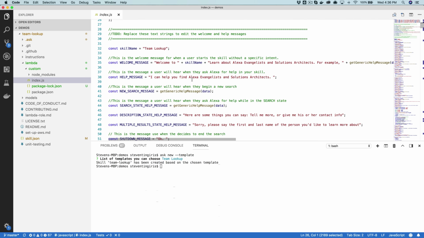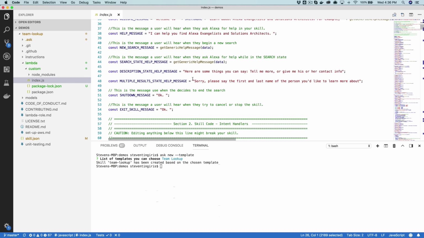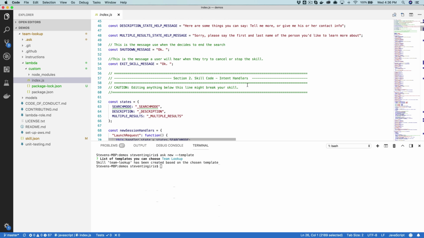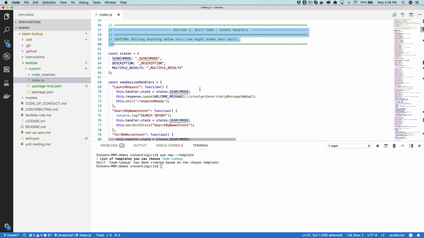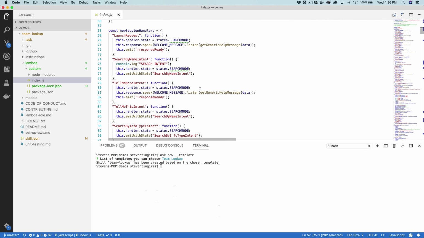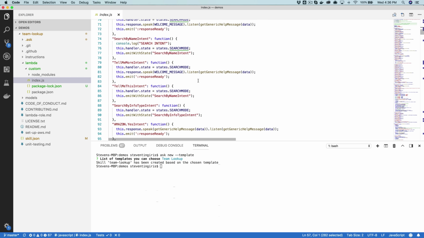You can change that, and you can change the welcome messages, and pretty much anything that you see that's in quotes is something you can change. And then I think they say, yeah, so this comment here, caution, editing anything below this line might break your skill. So if you're not comfortable coding yet, you can just avoid changing any of this stuff down here.